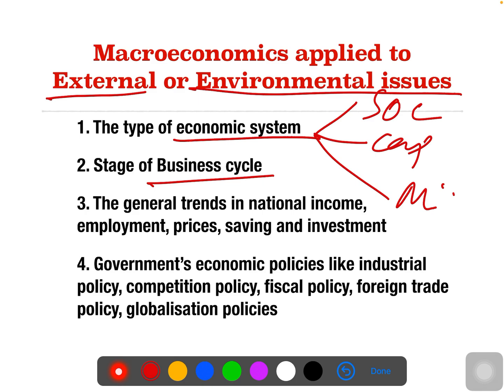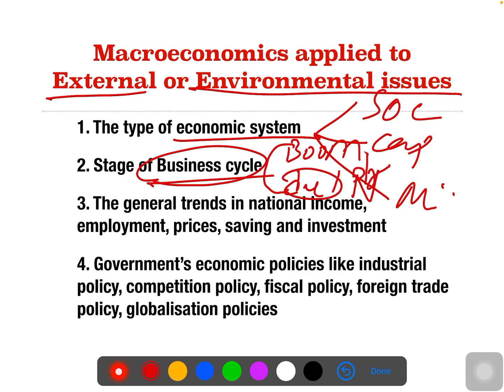Business cycle. We have a chapter on it in your syllabus. If I explain the business cycle, you can say what the position of the business is, whether it is very successful and in the stage of boom, or because of depression the business is completely nil. So this is called a cycle: depression, recovery, prosperity, boom. Right now you will not understand this fully. When I come to the chapter itself, I'll explain it better. Right now just understand that the business cycle explains what your business is all about.